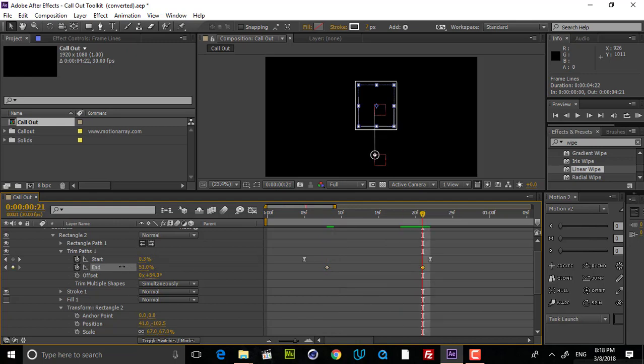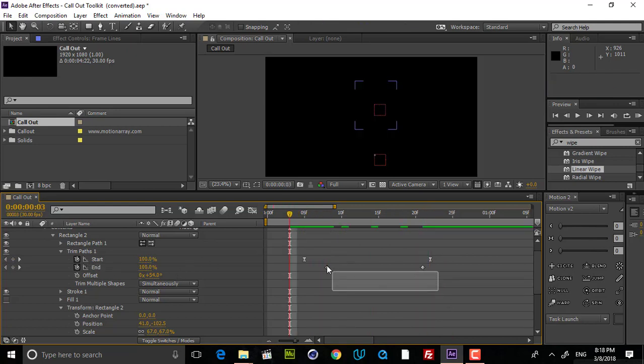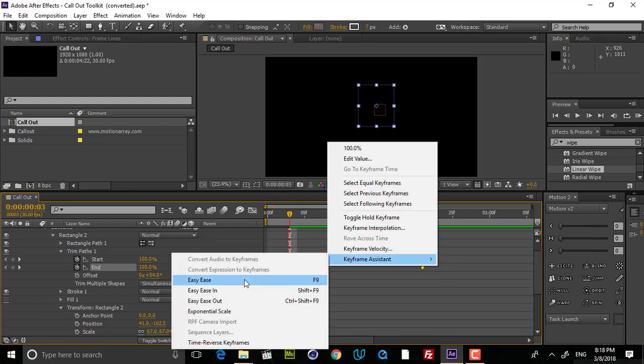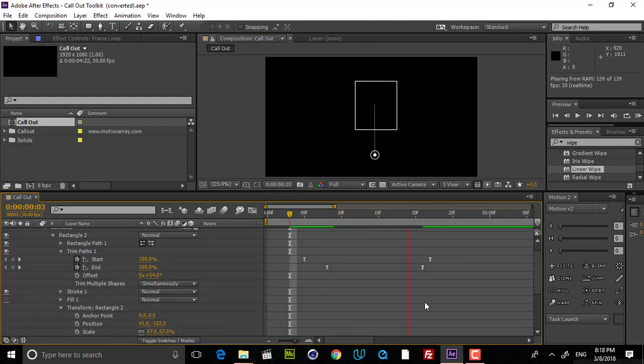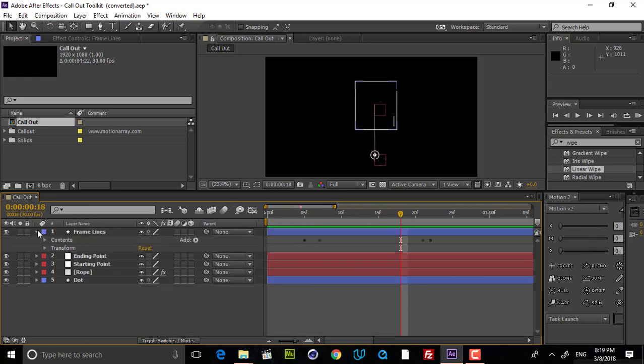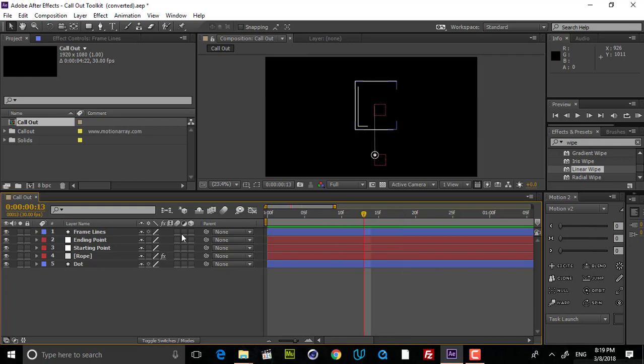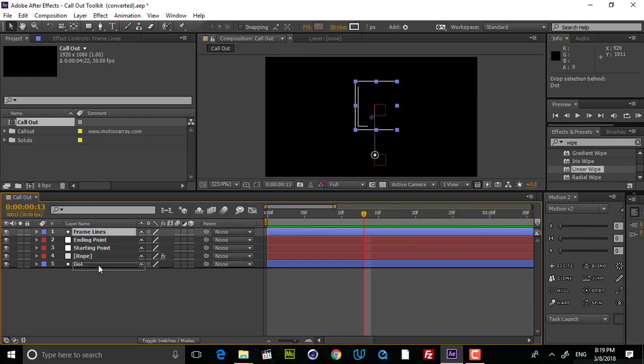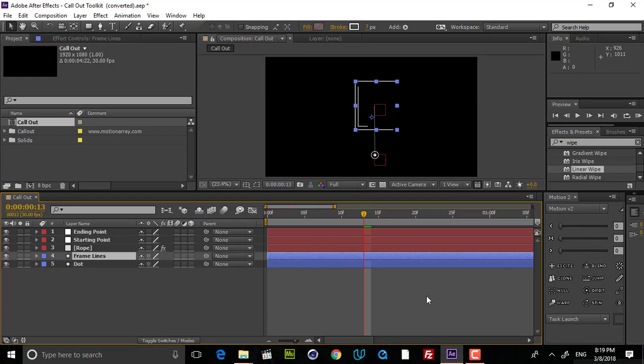We don't want this to be stacked in here, just helping animation here to look a little bit complex, not too simple. Easy ease, and you see that it's very, very nice. We don't need to adjust it on the curve editor like this, and very cool. So our frame is created, and put this underneath of the dot, underneath of the rope.